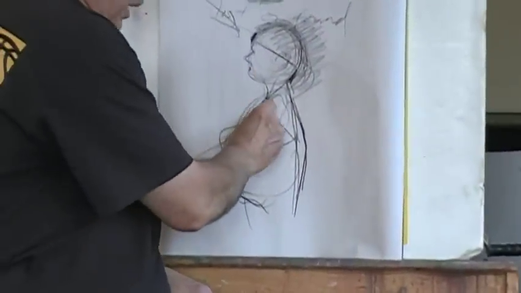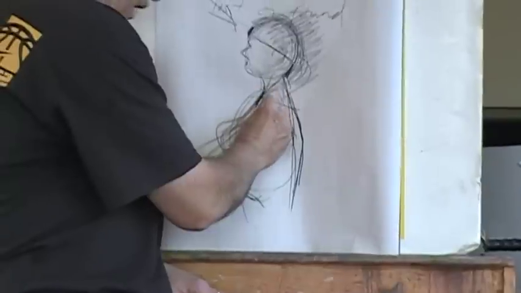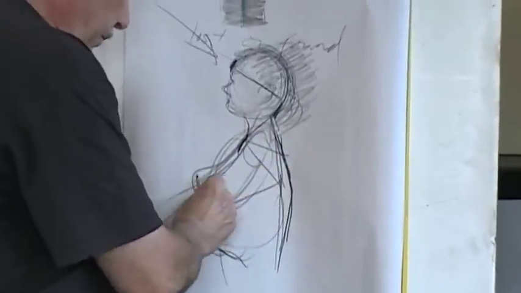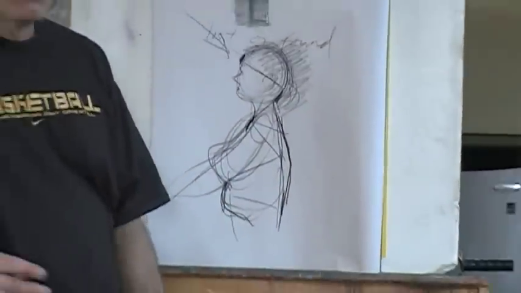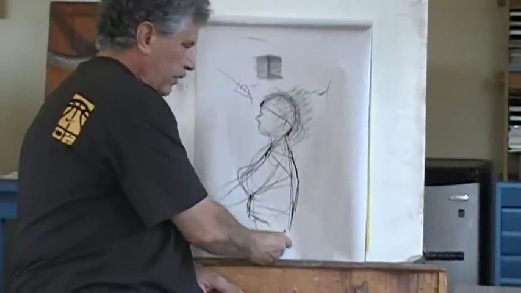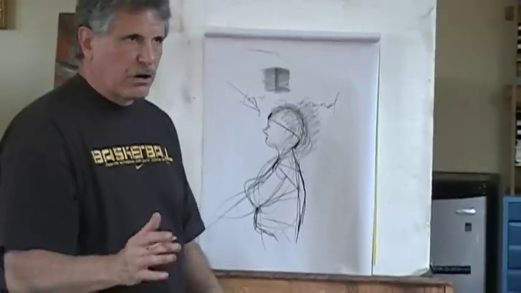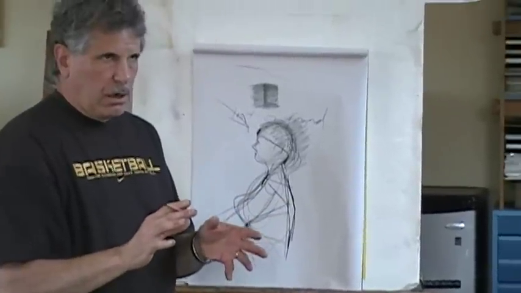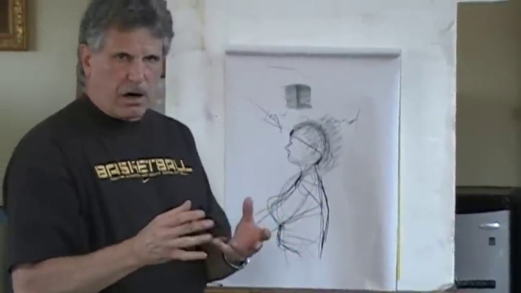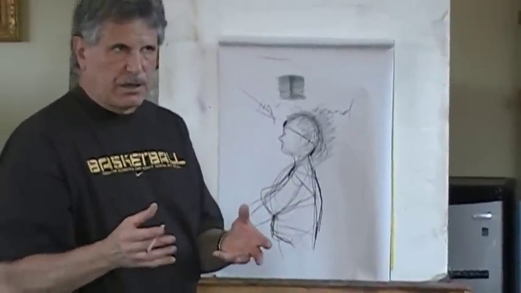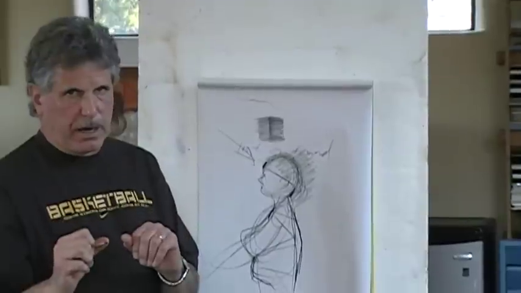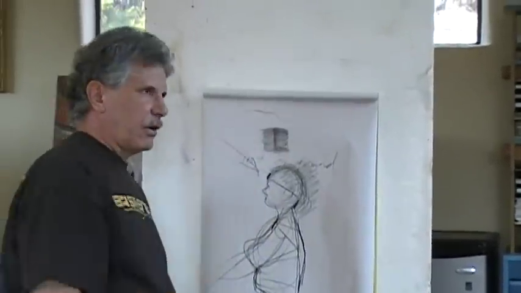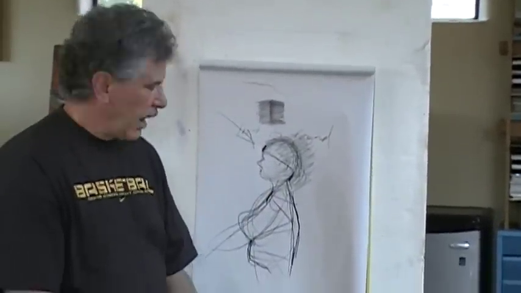Or what you don't want to do is have hard edges where they're totally symmetric. I have a hard edge here and put a hard edge here. I put a hard edge here and put a hard edge here. Okay, I don't want to do that. I want variety. I want your eye to move around. And typically I want your eye to end up at a focal point. If you're going to have hard edges, big value differences, that's where you want to have it, at the focal point, which is usually the upper part of the body, because of the way we have it lit, which is from above and from the left.